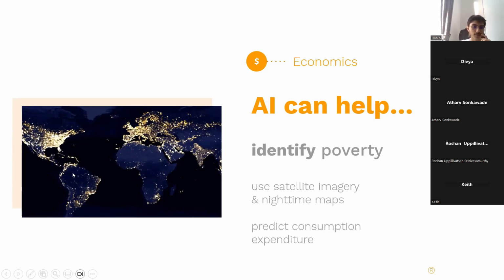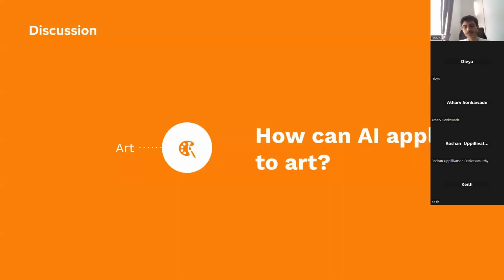So this really dark part would be the Amazon rainforest, right? That's why there's not a lot of light there. So you look at pictures like these and you get a sense for how uneven development in the world is. It's not distributed equally. Even within one continent, one half might be doing way better than the other. So AI can detect patterns like these within data. That's one of the best things that it can do.